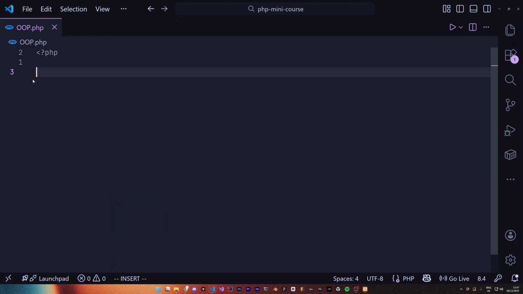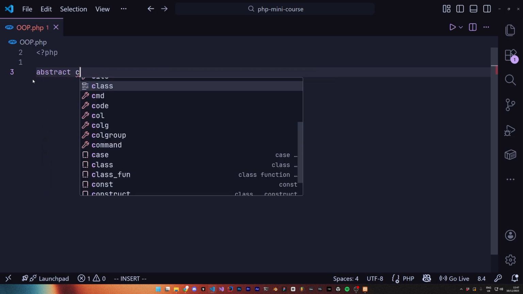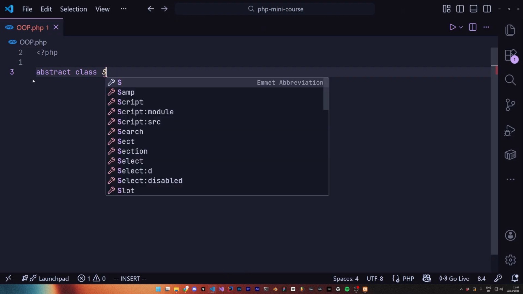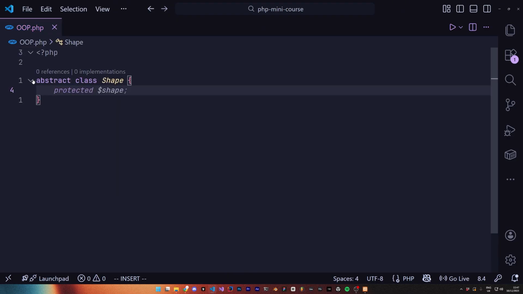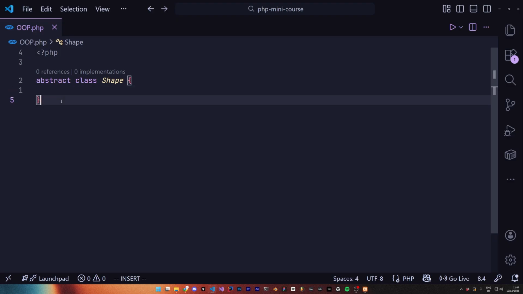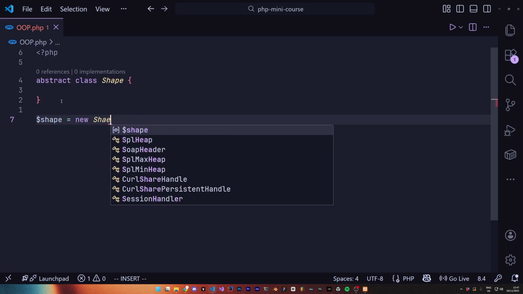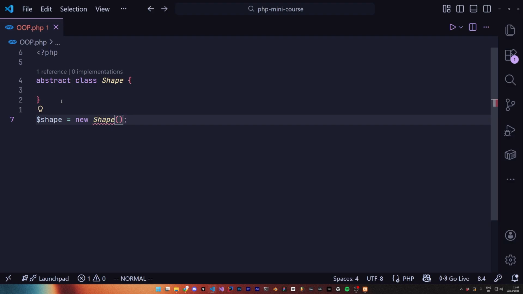Another key concept is abstraction. Abstract classes. To define an abstract class, you pretty much start off with abstract, followed by class, followed by whatever. Now we have an abstract class. Now, an abstract class pretty much is to define a base structure for another class, but it cannot be initialized. What this means is that we can't go here and type in shape is equal to new shape. This just doesn't work anymore. If you get rid of abstract, we can. But you cannot create an instance of an abstract class.